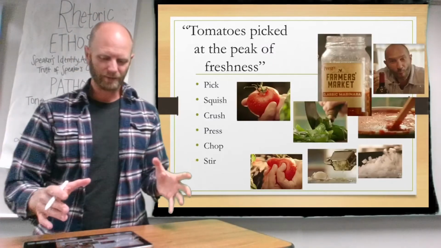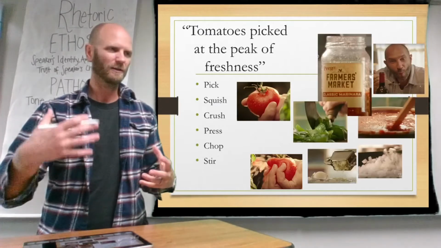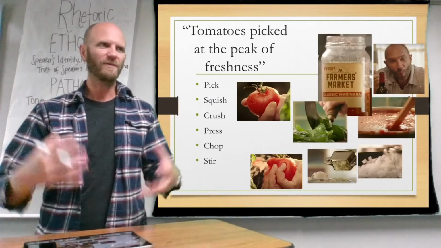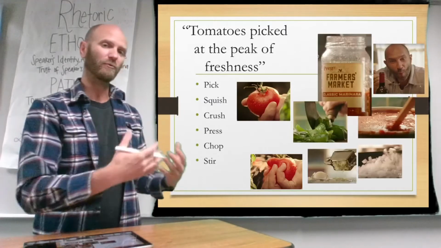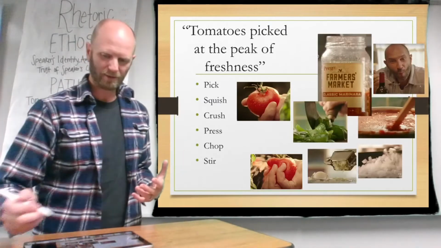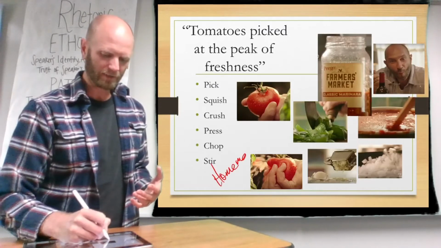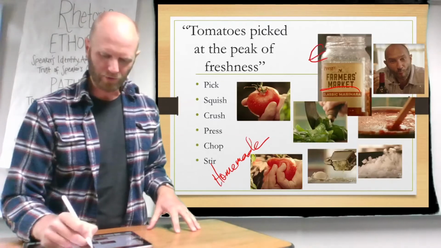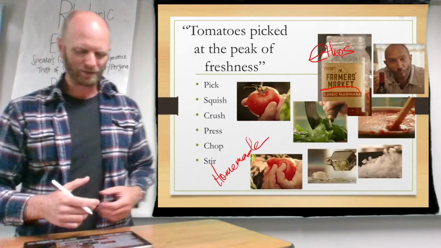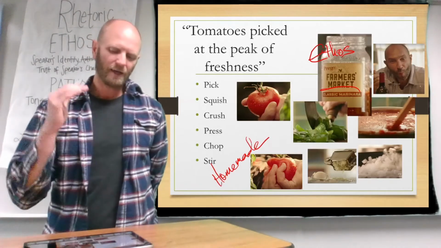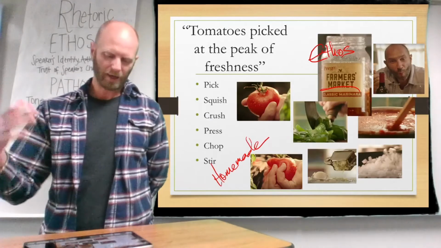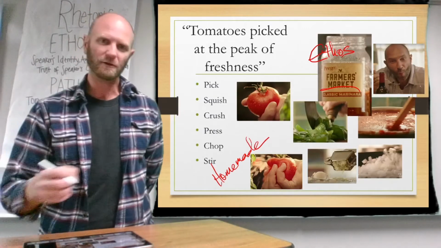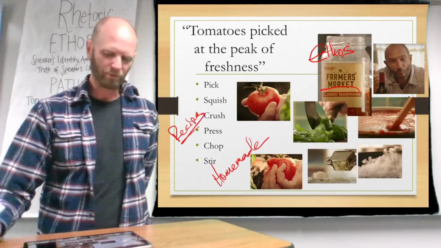What a great story this tells, right? And if you go back and rewatch the commercial, pay attention to the words they say: pick, squish, crush, press, chop, stir. All very simple actions, but they relate to the process of you making your own dinner, right? Again, this is not store-bought. This is homemade with ingredients from a farmer's market. So we're trying to establish this ethos. It may sound like it's just spaghetti, but this is their ethos, right? I am natural, I am as homemade as you can get, I'm as close to what the farmer's market is that you might see. Okay? Pick, squish, crush, press, chop, stir. It's kind of like laying out a recipe, right? This is the process we go through.